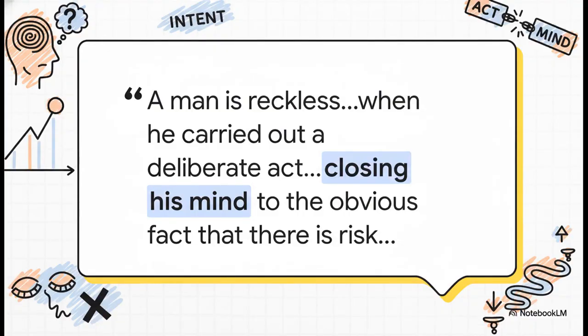But what if someone tries to be clever and just ignores an obvious risk? Well, the case of R v. Parker deals with that. You can't just get angry, slam a phone down so hard it breaks, and then say, oh, I wasn't thinking about the risk of damage. The law says that deliberately closing your mind to a risk that is screamingly obvious is the same as being aware of it. You can't use willful blindness as an excuse.